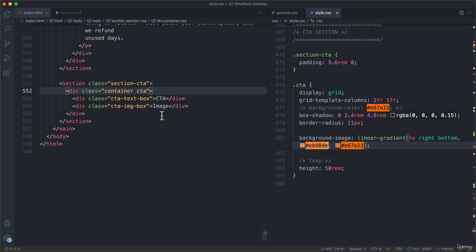And now let's take care of this image here. Now, what I'm going to do is to actually now use a background image. So instead of specifying the image right here, I will use a background image, because that will then make it easy for me to overlay a color on top of it. So again, we actually already did that before, but I thought it was important to do it here once more.